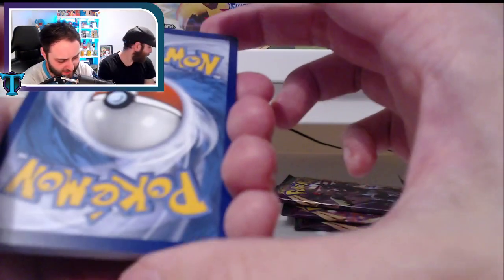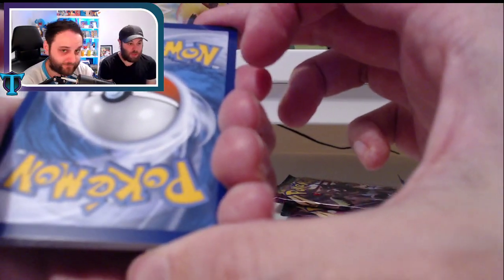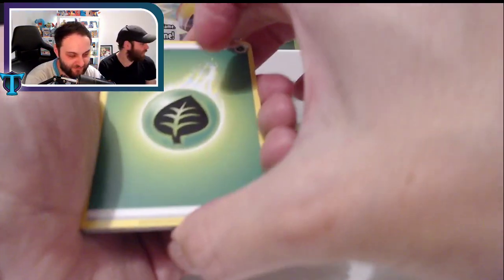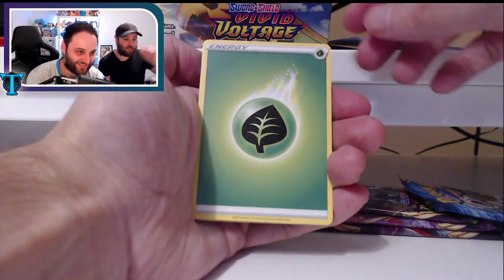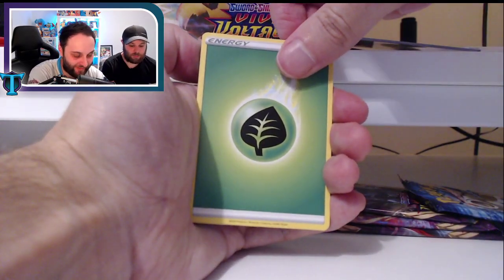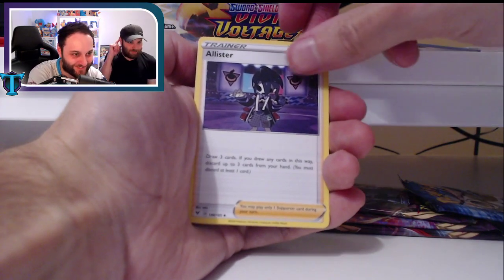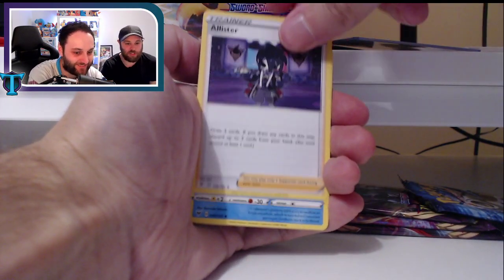Alright, I'm gonna guess a Fighting Energy. Leaf. Back on the leaf. That's a leaf? Yes. That's a leaf, man. And you've got two, I've got one right at that. Horrendous result. Where's RNG?